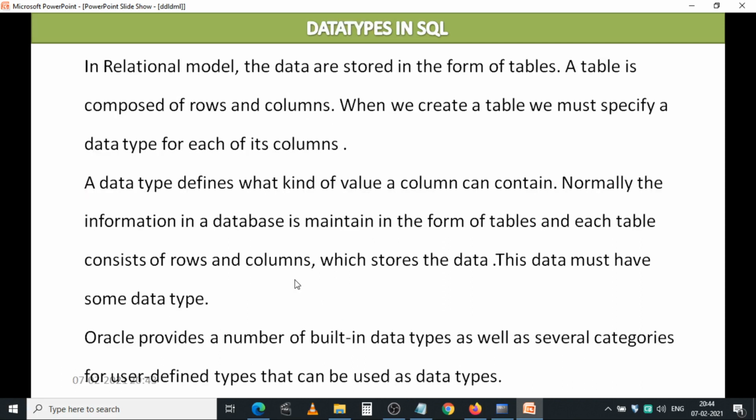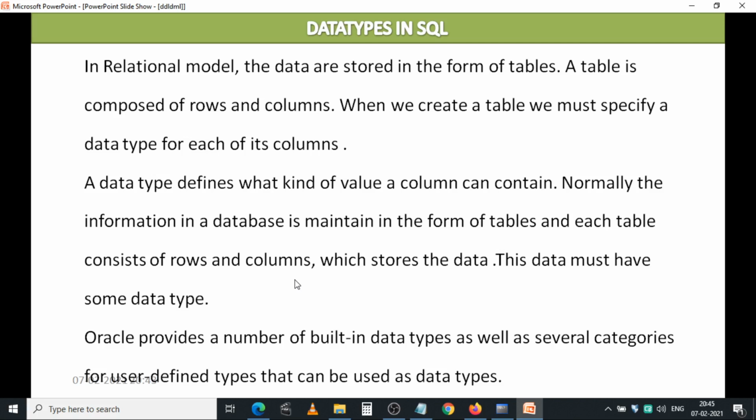Coming to the data types in SQL. Already we know that in the relational data model, the database is nothing but a collection of tables. The table is composed of the intersection of rows and columns. It's a two-dimensional structure composed of rows and columns. When you create a table structure, you have to specify the table name and also the column names, and along with each column you need to specify the data type for each column's data.